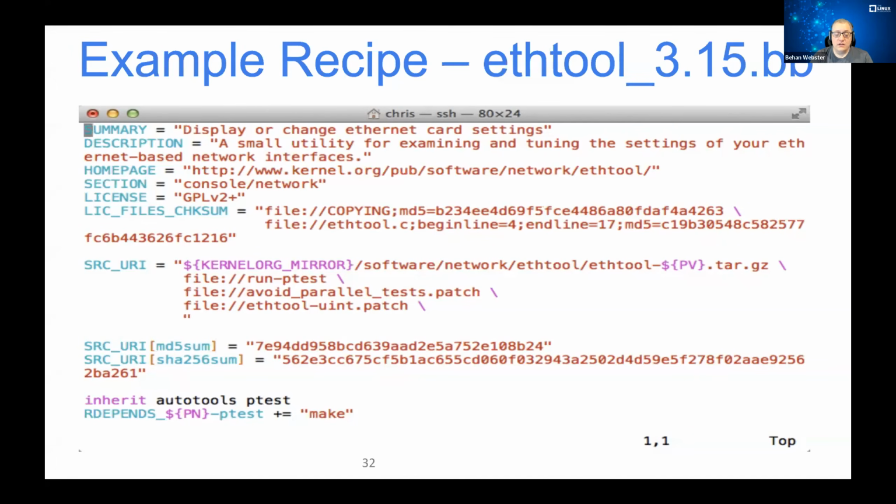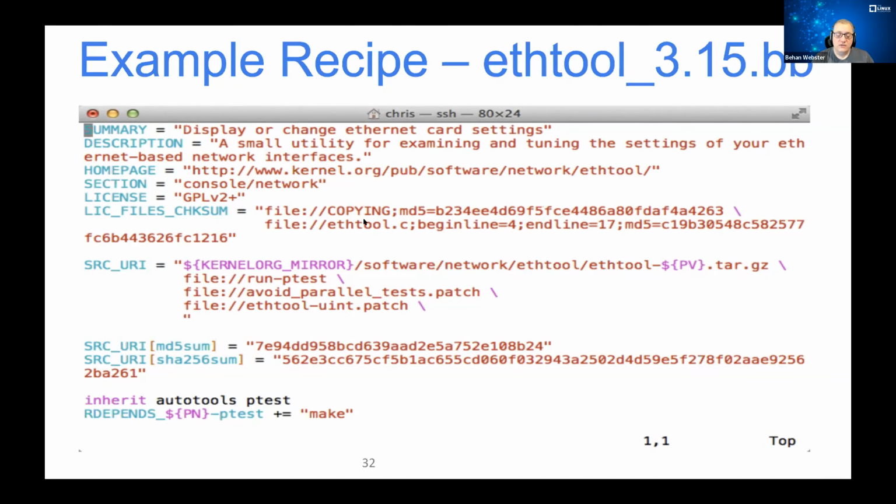The section is a part of the packaging mechanism and tells you roughly what the category of the package is. It's only relevant for certain packaging systems, but it's a good idea to include. We then have the license. You'll see that we have the license as a string that's understood by humans, and then we have the location of that license. And indeed, we can specify both the files where it can be found or the portion of the file where it can be found.